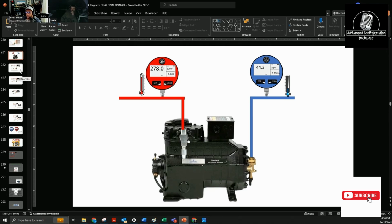To find that out, you have to put in all the parameters in the Copeland mobile app or the Bitzer app, hem at it, and find out what the discharge superheat is supposed to be. The discharge temp is a huge troubleshooting tool too. Discharge temp is a huge influence from suction temp and discharge pressure, and compressor efficiency. As the compressor wears more, the discharge temp is going to go up more. So that's another thing to keep in account.